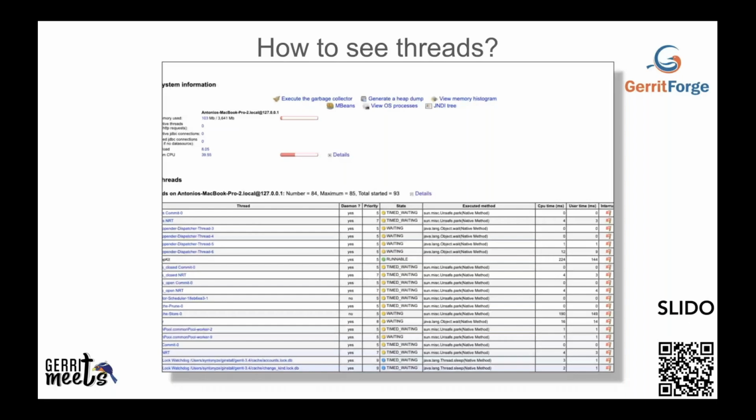You can understand how healthy your system is by looking at the resource utilization, and conveniently it will also give you a list of threads that are currently executed. For each thread you will see their state, you will be able to see the stack trace of what's being executed at that point in time, and crucially you also have the ability to interact with these threads. So you have the ability to interrupt them or to kill them. So what's the difference between these two actions, and why should you prefer one over the other?